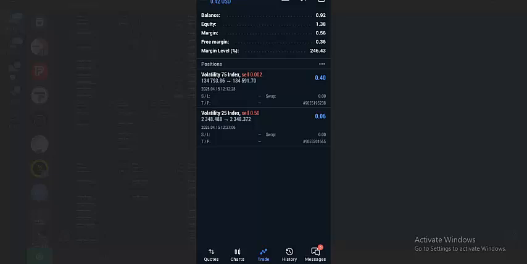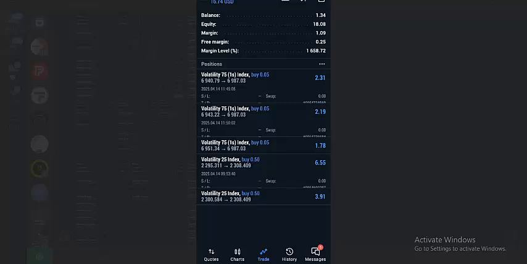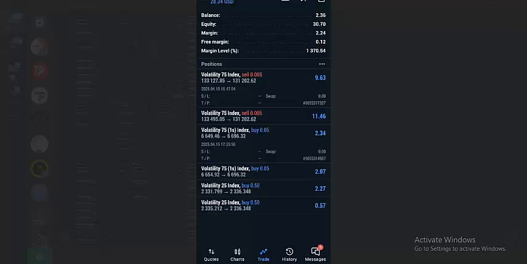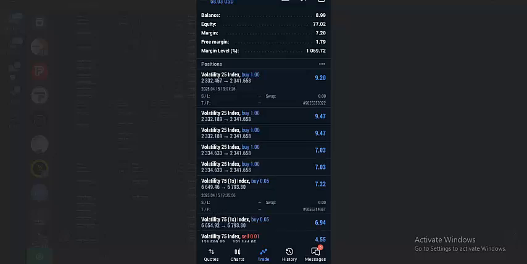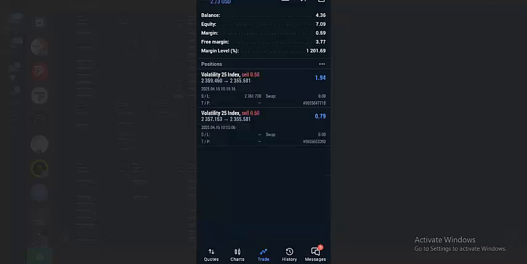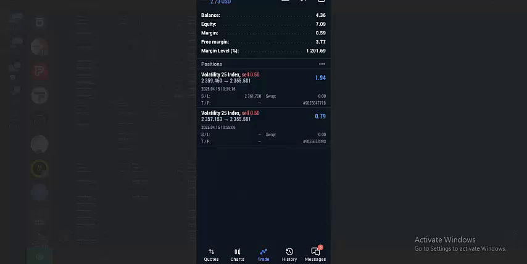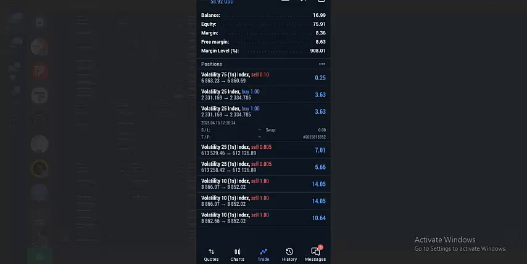Look at this account. This account is 92 cents, and from 92 cents this account migrated to $18. You can see it over there. This is another account, 51 cents, and it grew all the way to $30. So we have several. This account started with $4 and grew to $77, and these accounts are not owned by me, they are owned by some of our subscribers whom we help to grow their accounts.